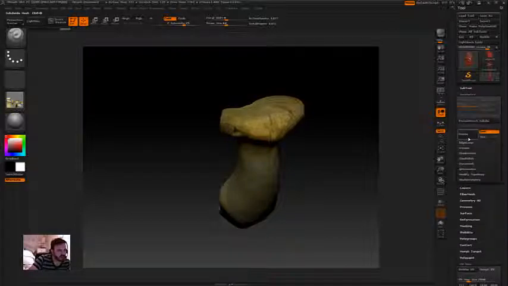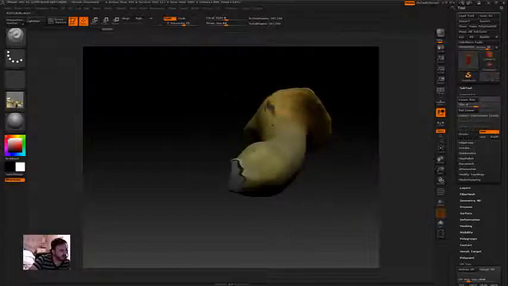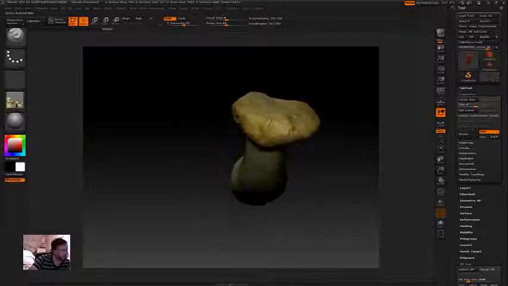Anyways, so just a couple more things. We'll end this pretty shortly. You can divide. As you can see, it divides up right there. Divide up a couple times, and you can see the mesh is a lot better. Don't worry about this. You can fix that later if you need to. I'll show you how to do that later.